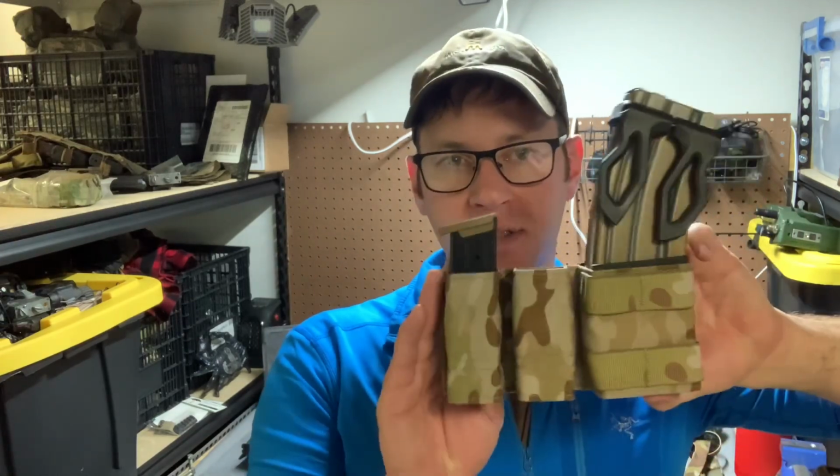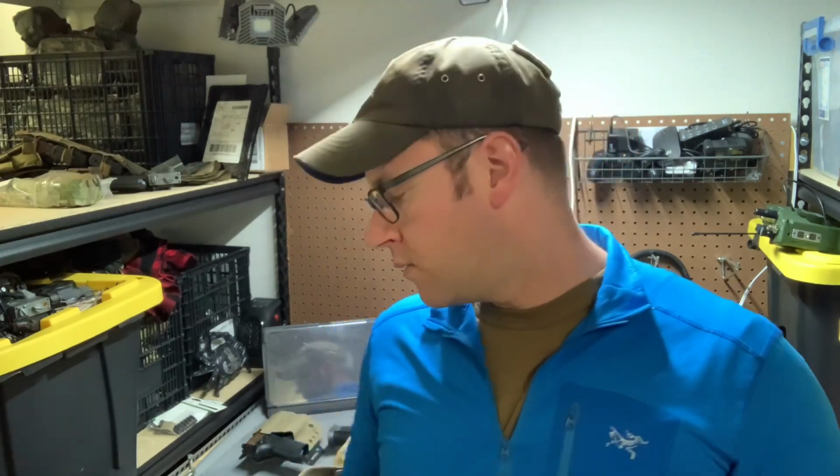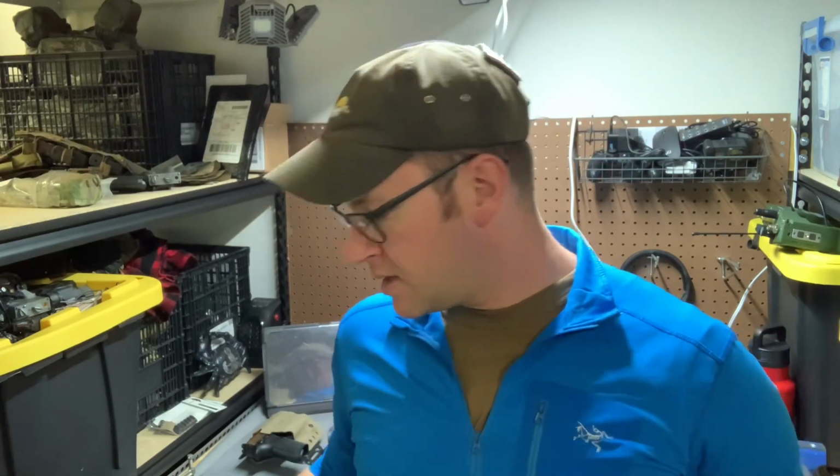All right, so you can get generic pouches, you can get specific pouches, and those specific pouches can be Kydex or they can be fabric. All right, there's a whole lot of different options out there. Again, if you're going with a generic holster, you should probably have a generic mag pouch like the Taco or maybe the FB, depending on what pistols you have. But if you're going single stack, you're definitely going to want something with a lot of adjustment in it, because even the Tacos with single stack mags are a little give or take. All right, and I'll show you that real quick.